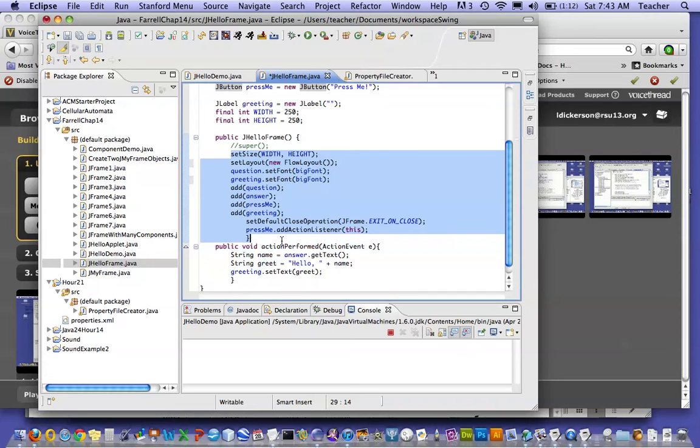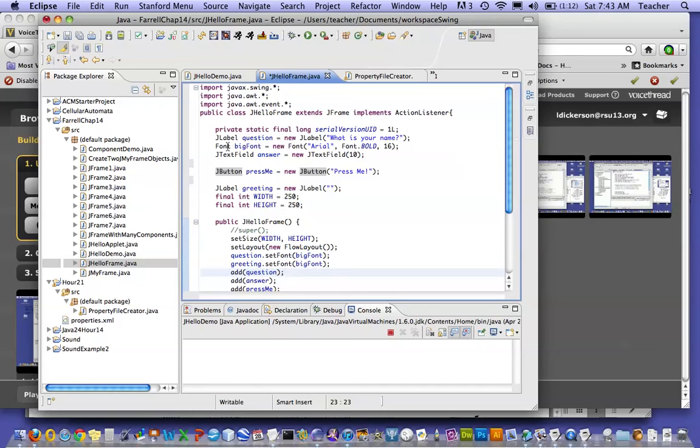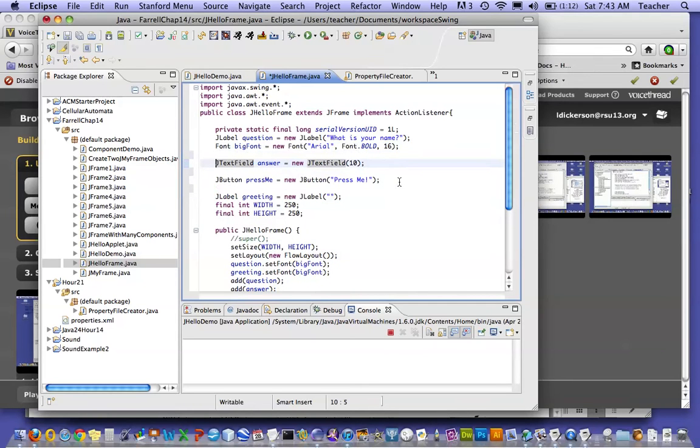It's just going to have some different fonts. And it's going to have some different characteristics than the typical JFrame would have. The only really new component here that you don't know about is this text field.